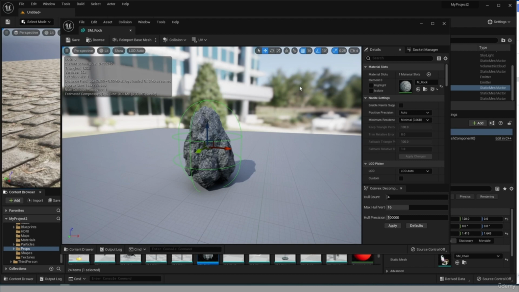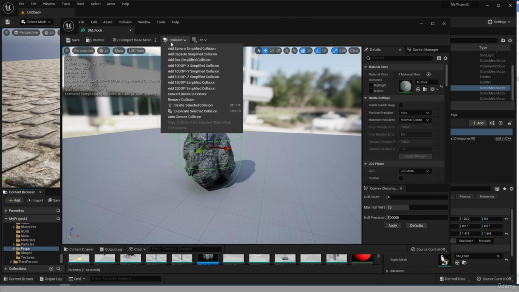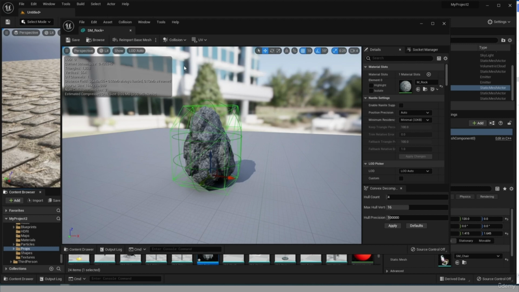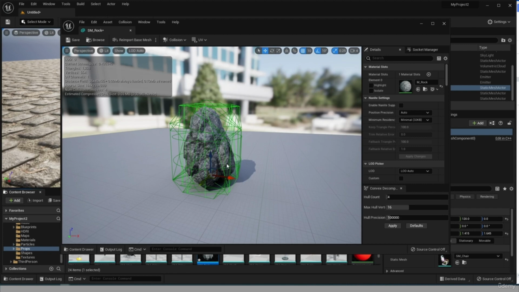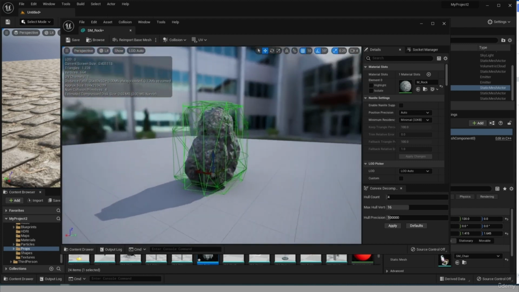All right, save. But let's take another look at these collision things. So we have sphere, capsule, and box, and they work perfectly for very simple objects, but sometimes you need something more complicated. So that's why we have this collision generator. So 10 means a box with 4 edges beveled, like this, or like this, X, Y, or Z aligned edges.